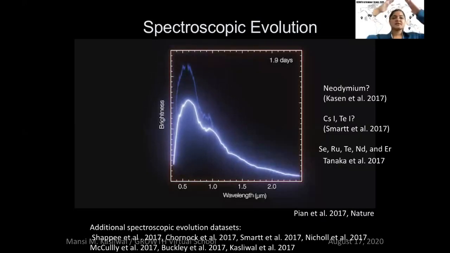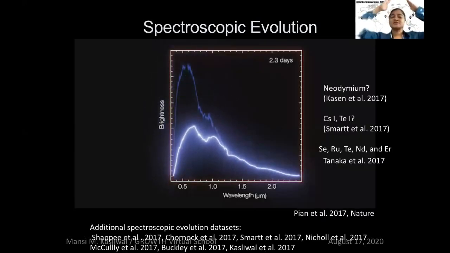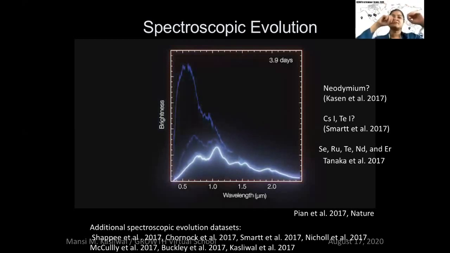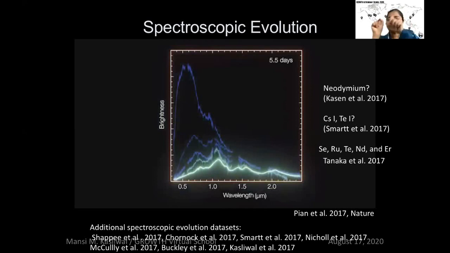Now here you see how the spectrum actually changed as a function of time. On the top right corner, you see the time, and you see how there was this bright blue flash that let us detect GW170817 very easily, and how this emission gets redder and redder. And there's a lot of debate and a lot of detailed studies right now on what the different bumps and wiggles in the spectra mean, which elements we actually saw in the spectra, and which elements we did not see in the spectra.